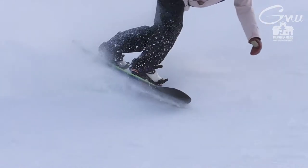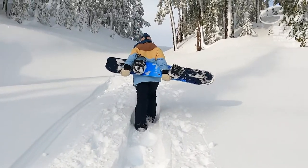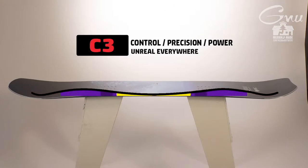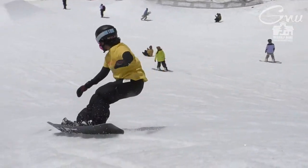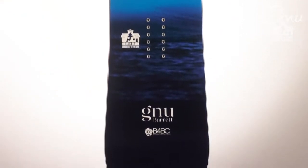The Barrett for this season is a little more directional. It's still camber dominant C3, the best camber combo there is. And with magnet traction I can't do without it. It rails turns beautifully, it's got lots of snap, lots of stability. A little setback directional board with a cool little moon tail.